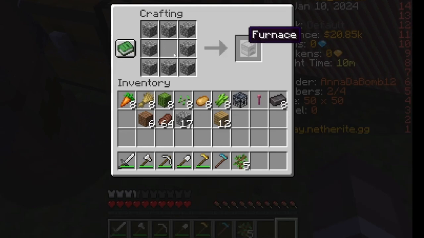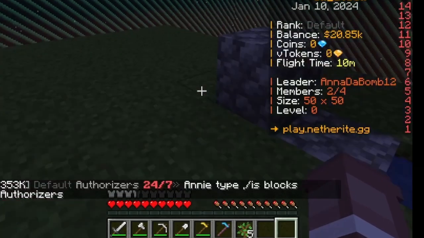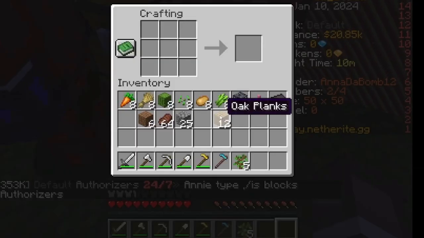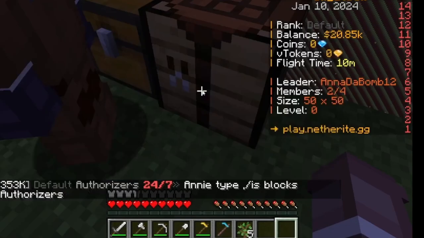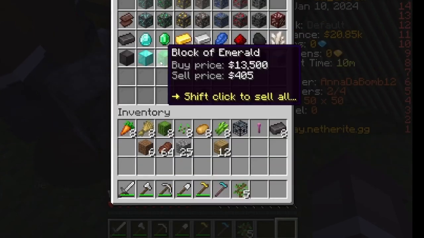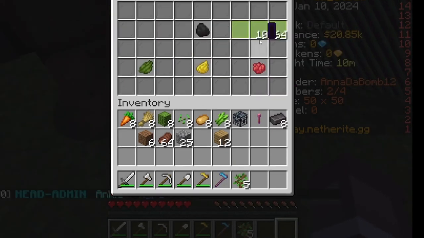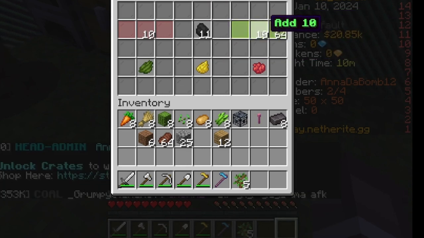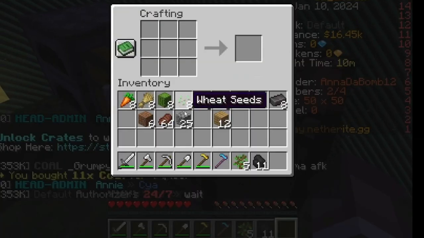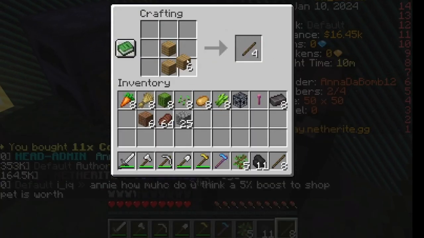Yay! Okay. Boop, boop, boop, boop. Furnace! Boop! I got achievement. Woohoo! This side. I have a hard time picking. Oh, I can cook. I can cook the potatoes now. But I don't want to do that. That would be a bad idea.